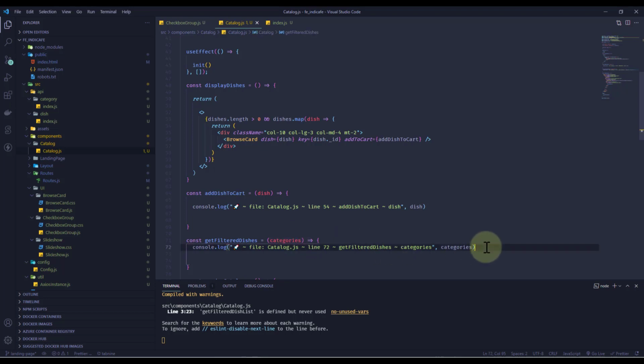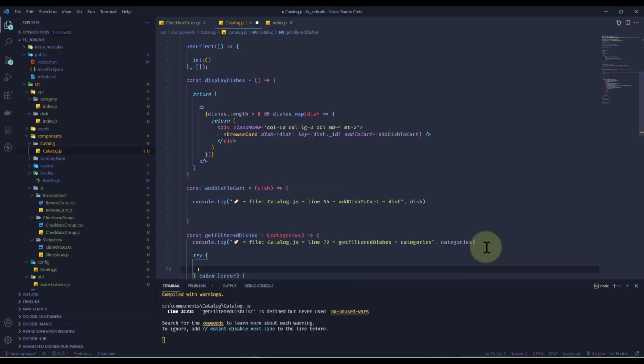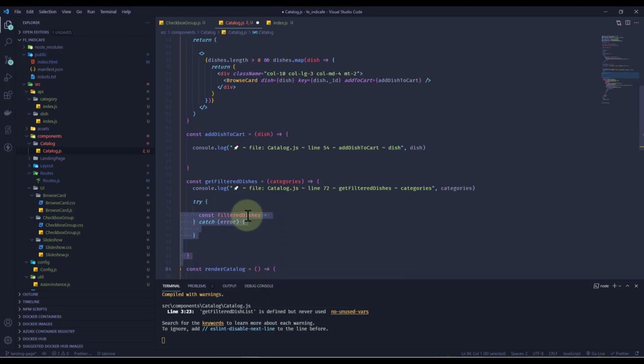Okay, super. So what we're going to do here is have another try catch block. In here I'm going to say filtered dishes, or maybe just the result, because we're going to have this as a state name. So I'm going to say result is equal to await getFilteredDishes here. Super, and this has to be async, by the way.